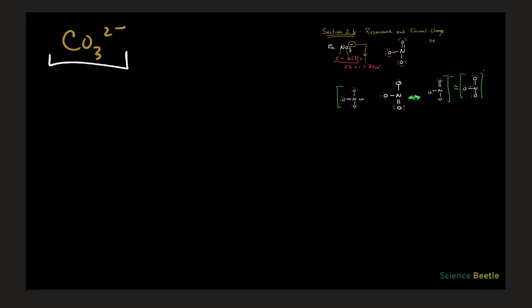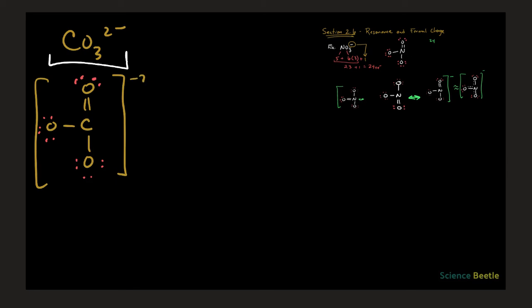And so the structure here is going to be an oxygen to the top, double bonded to the carbon, oxygen to the right or left, oxygen downward, and then you're going to have your respective oxygens here: 1 2 1 2, 6 of them on the oxygen to the left and 6 on the oxygen to the bottom. And overall here, this is going to be a -2 charge. And so the question here now, let's talk about formal charge, is what is the formal charge? Typically the question is, what's the formal charge of the center atom?